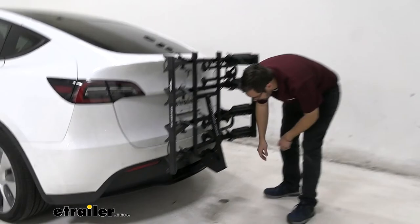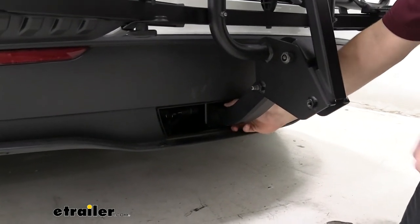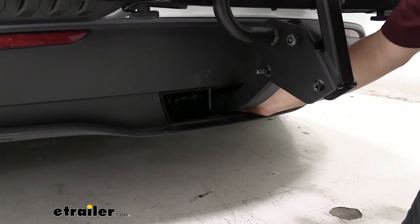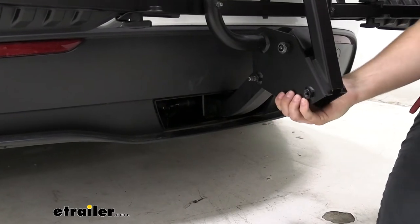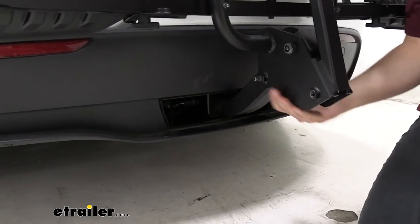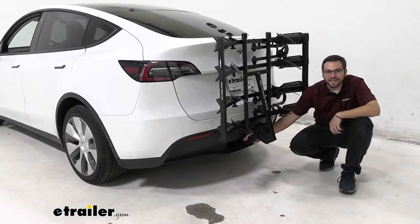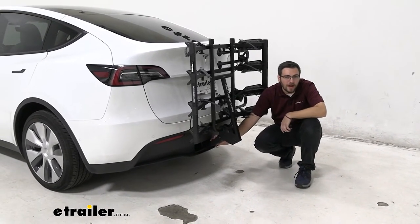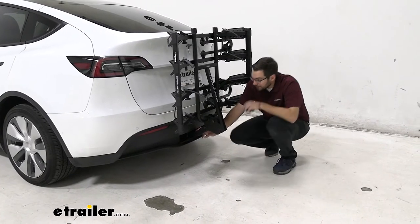We can move our way down to the inside here and start taking a look at our shank. We do have a two-inch shank here today being utilized by your two-inch hitch. On the inside, you are seeing a threaded anti-rattle hitch bolt. That becomes a great little feature — pretty standard across the industry, but you love to see it. It's going to remove all that play, all that shake that your bike rack might have. As you'll see as I shake this, it actually shakes the entirety of the Tesla, which is great to see. That guy definitely doesn't want to move. That means we're bringing it all in line to one system, making for a nicer, smoother ride for ourselves, our bike rack, and our bikes.